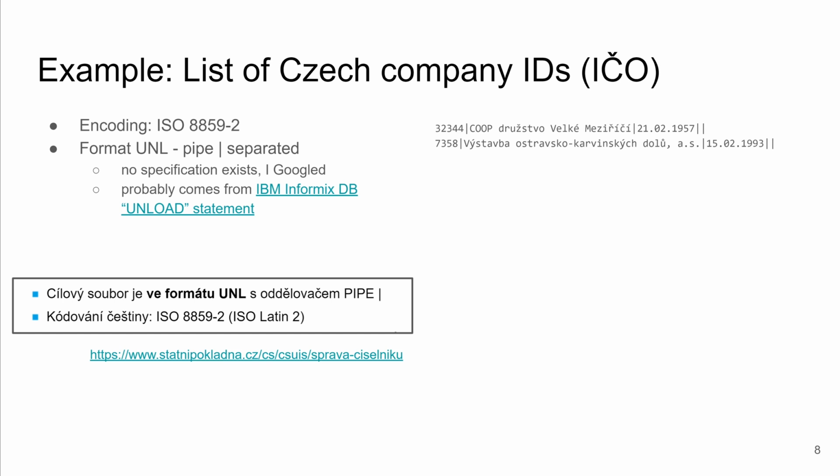And how such a file looks like inside, you can see in the slide. So it is actually a value, then a pipe, then another value, a pipe, another value, a pipe, and so on. So this is not the way relational data should look like. And this format probably comes from the unload statement of a concrete implementation of a relational database, IBM Informix, which talks about how you can dump your relational data, and this format is described there. So UNL may stand for unload your database.